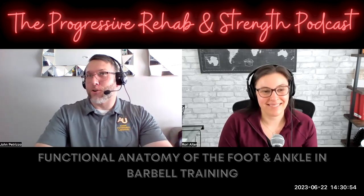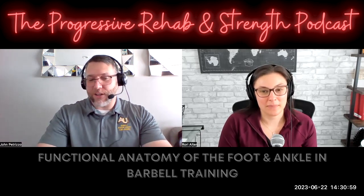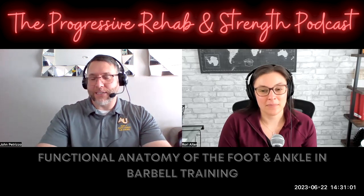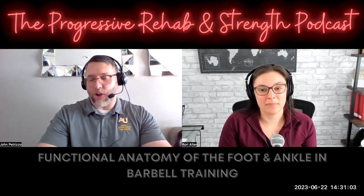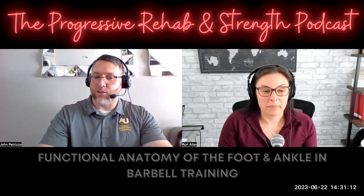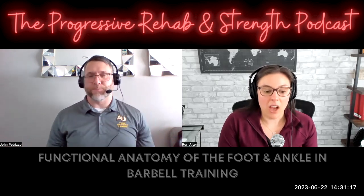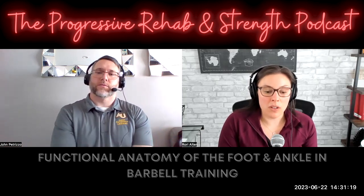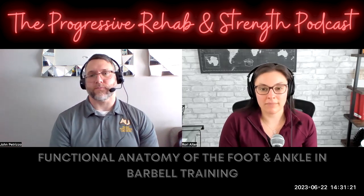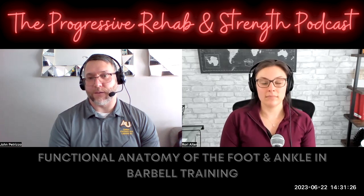Right, exactly. So with the deltoid ligament, what we see is that the ligament itself is not tearing, but it's actually pulling a piece of the tibia off of the bone. And that happens with the lateral ankle ligaments also. It can happen with the lateral ligaments as well, but they're more likely to tear before you have an avulsion. Anyway, keep going. Those are really the ligaments that we tend to see the biggest problems with.